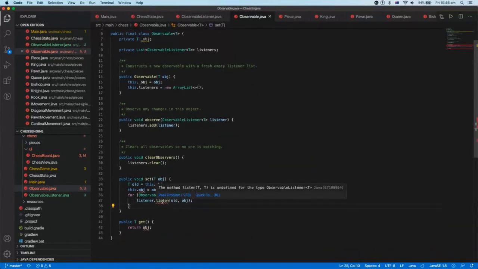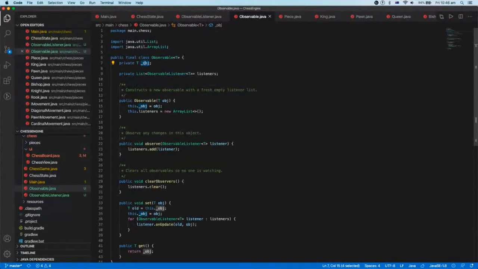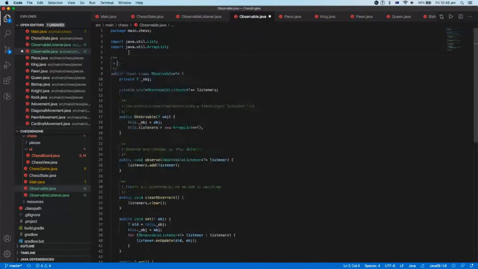Okay. I didn't call it listen. What did I call it? Oh, an update? It doesn't even matter. Okay, and I called it underscore object. And underscore object is just a habit I have where I use underscores to indicate things that are like this class is really just this, right? And so if I made an optional class, I would do the same thing, right? It's to indicate that the whole point of the class is just to hold that object, and that it's not really a proper class. It's kind of like this is extending object in some ways, if that makes sense. It's an extension on T. It's just a habit I use.